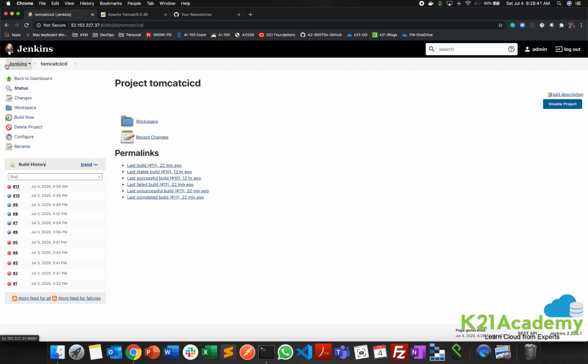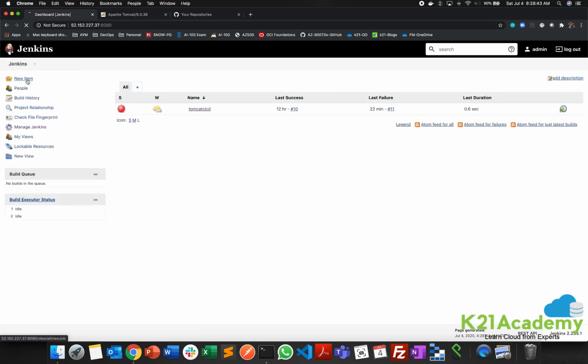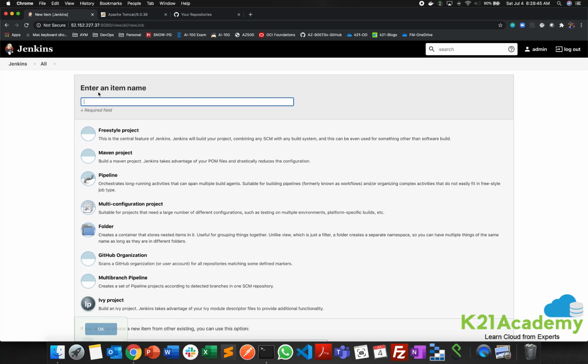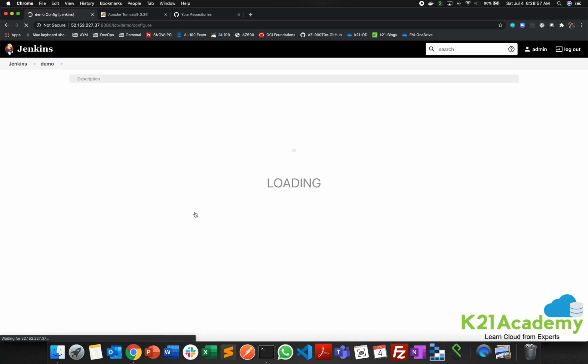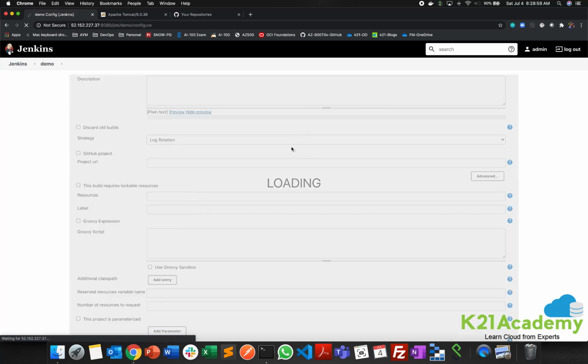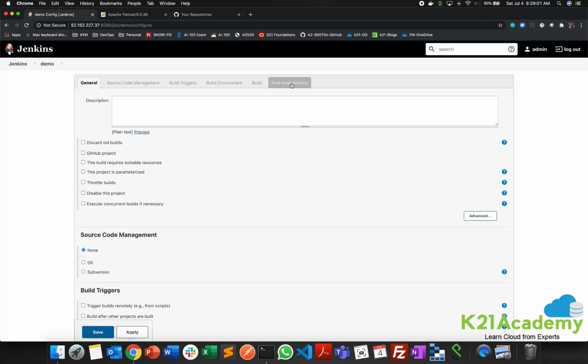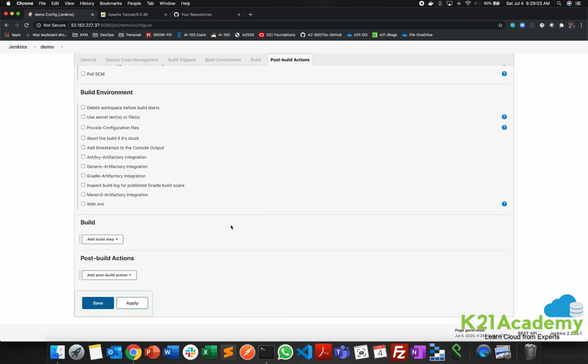Okay, so how do you create a job? You just need to click on new item, and then we just need to give a name. Whatever name you want to give, you can give it. I'm just choosing it as a freestyle. Okay, and I'm clicking on OK, and then here you have your option to choose your multiple steps. So in our case, it is going to be your container deploy to Tomcat.